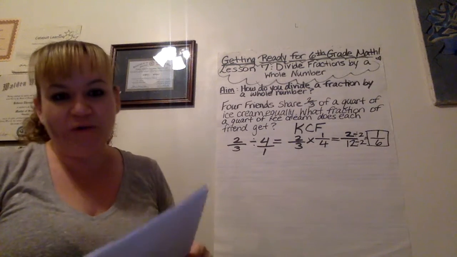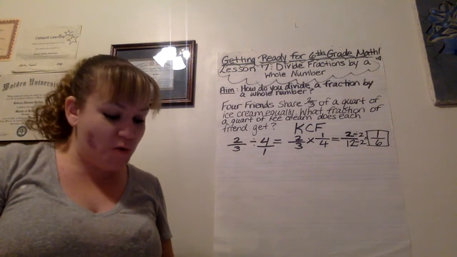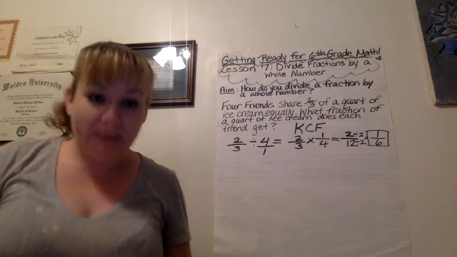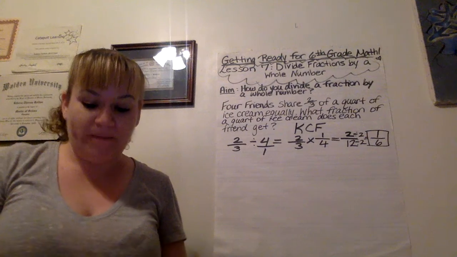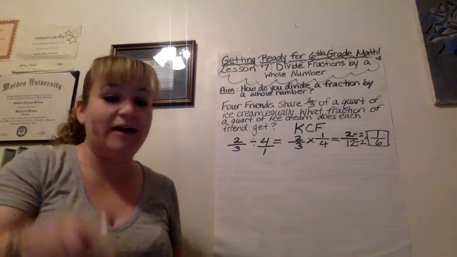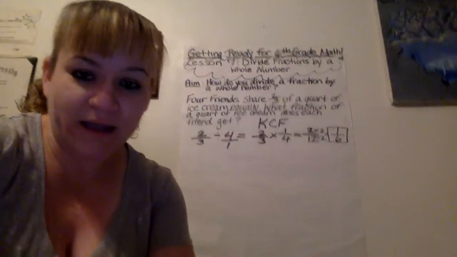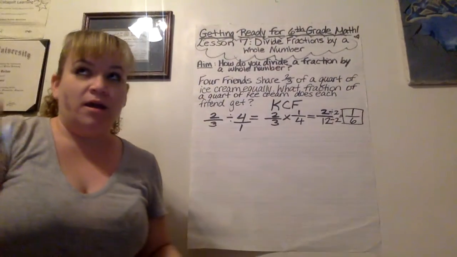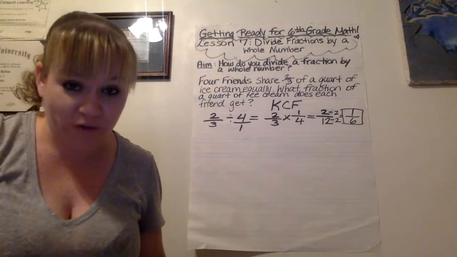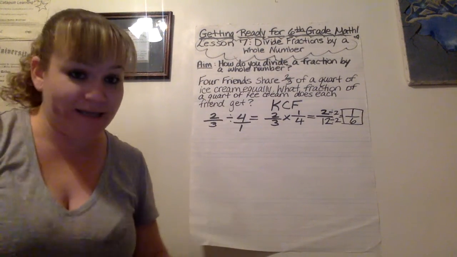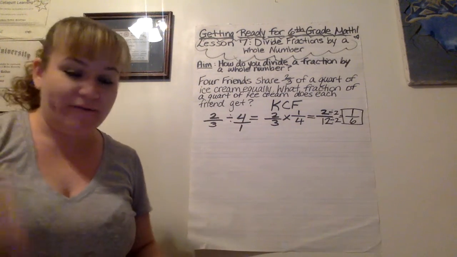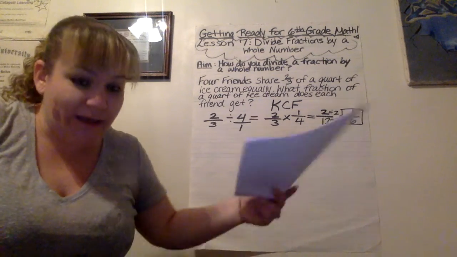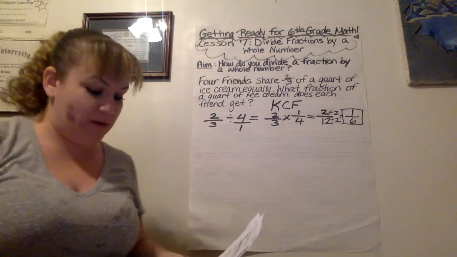However, according to our classwork and our homework, they want us to be using a model to find the quotient and write the quotient in simplest form. I'm going to show you how to do that. In fact, we've also done this before using models. I'm just going to reteach it again, but I want to show you that dividing fractions can be done in 2 ways, 2 different strategies. KCF, which is everyone's favorite, and there's also the model way. If they're asking for models, you're going to have to do it. It's easier than you think, so let's slow down with it.